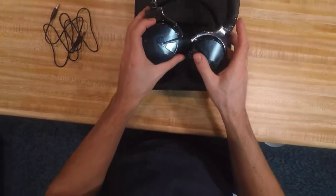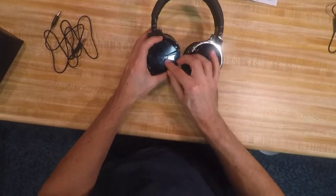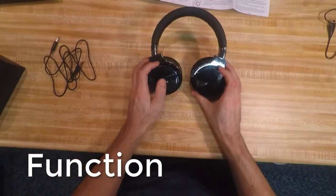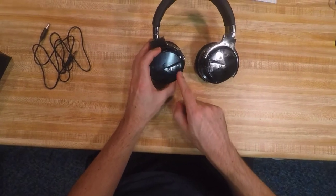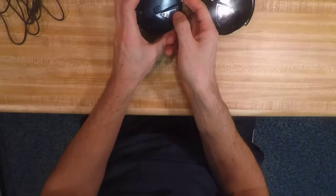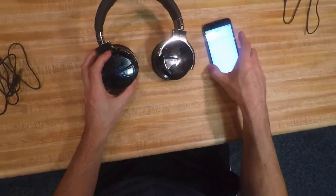Right now, let's take a look and notice that currently there is a flashing blue light, okay? This is going to be your pairing button. Even though it's one triangle, depending on what corner that you touch, activates different things. So up in the right-hand corner, there's a minus sign. And if you push and hold, but let's pair it up first.